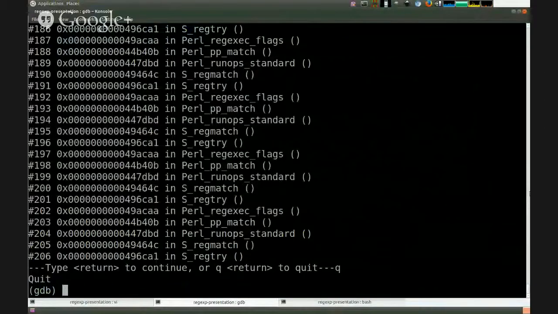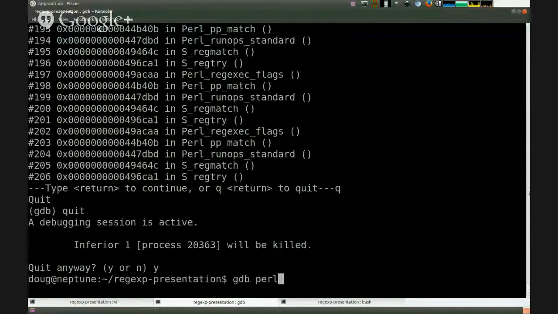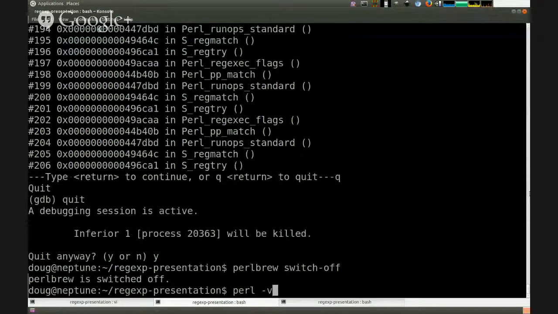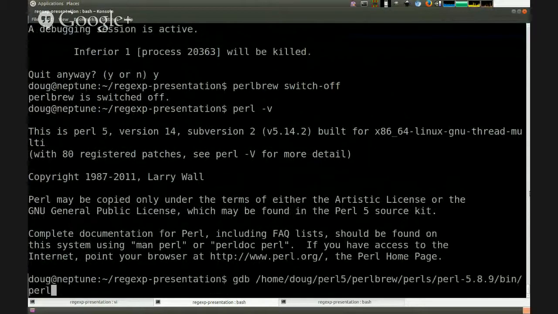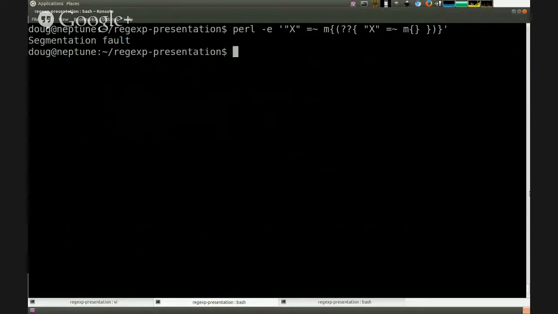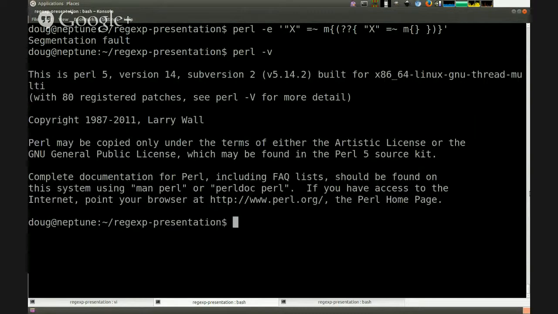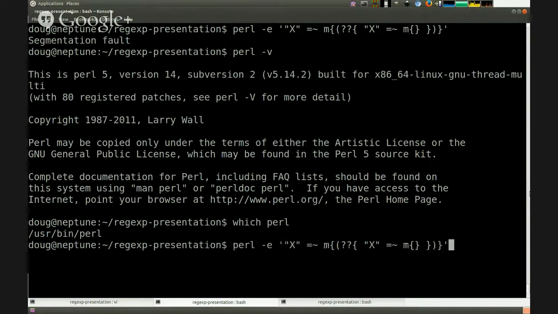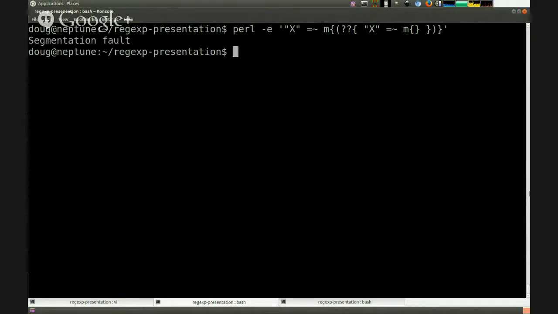However, if we upgrade ourselves to Perl 5.14, whatever my usual one is, let's get it. Okay, 5.14, right? So now, if I run this, I'm second guessing myself now.